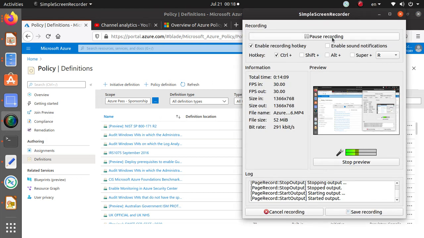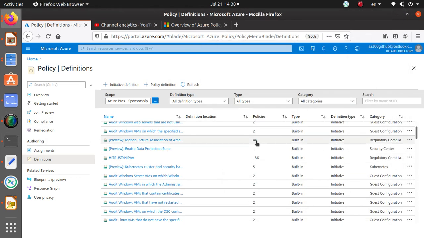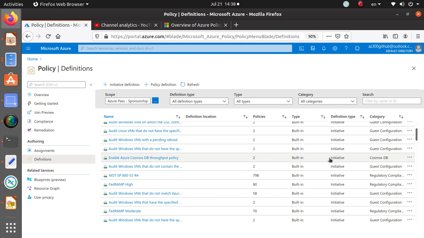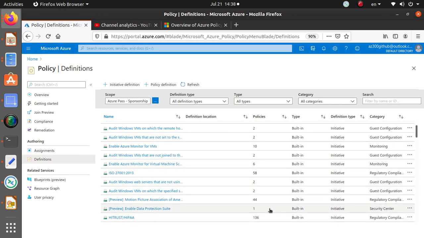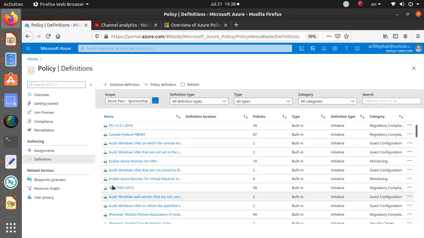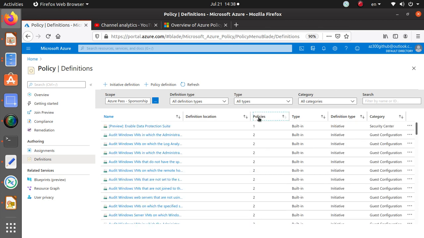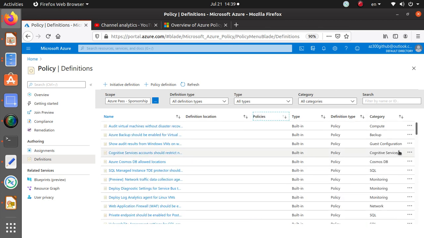All right, everyone. We are still reviewing our policies, and as I said, there are tons and tons of built-in policies that you should use to your own advantage. The type is defined over here, and you can see that we have lots of initiatives. Anytime you have an initiative, you usually say there's multiple, at least 2. You can also have 1, like here there's an initiative with only 1 policy inside it. But if you look at some others, like ISO 27001, that initiative has 58 different policies that are part of this control. You can order it by the number of policies you have.